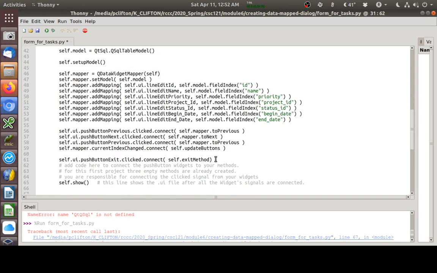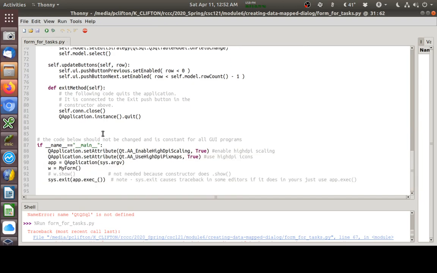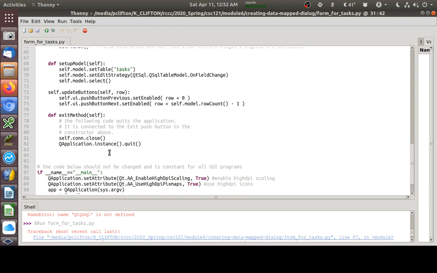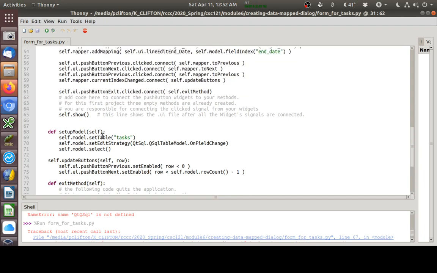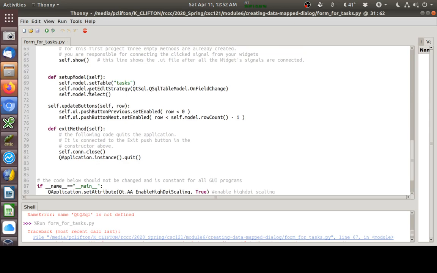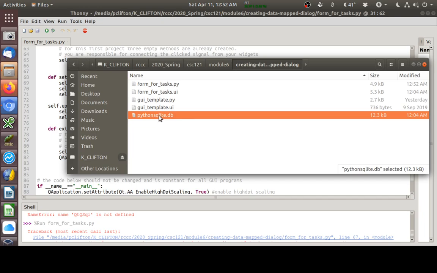Okay? So if we've done everything right, and who's to say whether I typoed something or not here, we'll start debugging it. If we've done everything right and we've got our table out here that has 2 tasks and 1 project in it, then we should be able to roll through our tasks in that table.